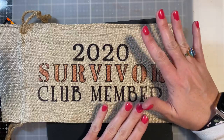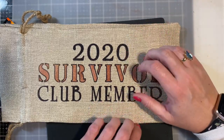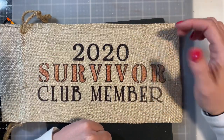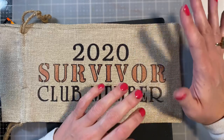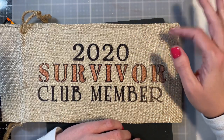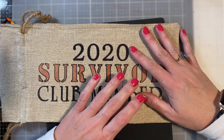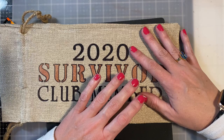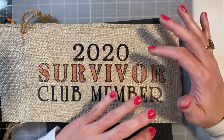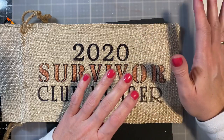These inks are safe for children. You just don't want the children, obviously, to be ironing this or pressing because they could burn themselves. But the inks are wonderful for kids, so if you want to create some artwork and sublimate it onto anything that has at least an 80% poly coating or poly blend, which would include canvas bags like this or metal tags that have a poly coating on it, you can totally do that.